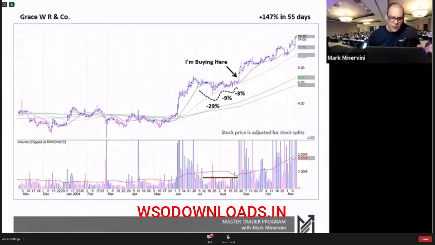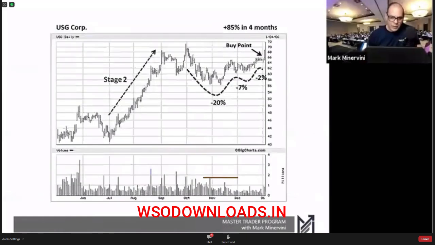So now, taking a look at USG, this is another one I traded. See, very tight. You see how tight sometimes they can get, where you got a 20% pullback, then a 7%, and then a 2%. We're really, really tight in a 2% range. Another thing to talk about, we have a whole section on risk, but just real quick to give you a preview, these tight areas are what we're going to base our risk on. These are technical areas that are going to be important to whether the stock fails or not.